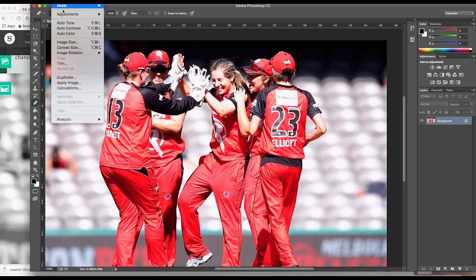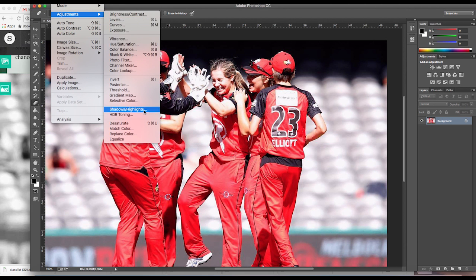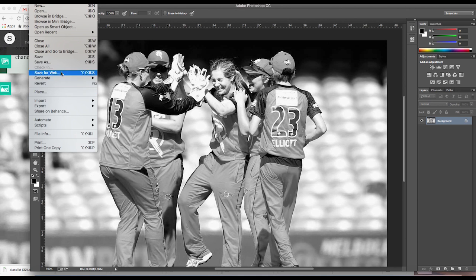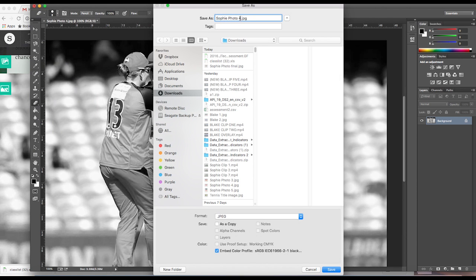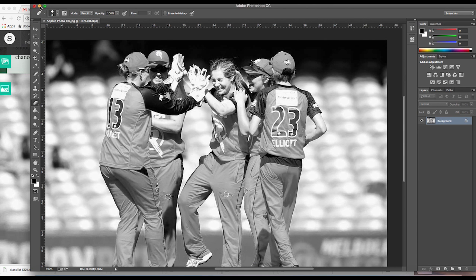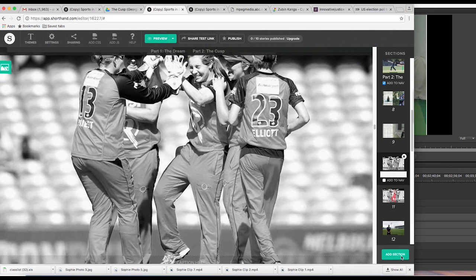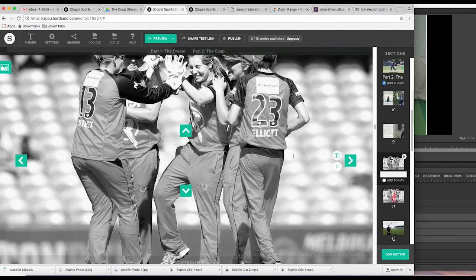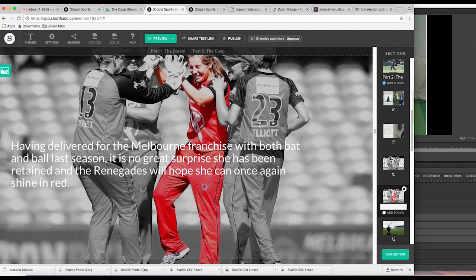So again, just go Image, Adjustments, Desaturate, and then Save As Sophie Photo black and white. And then you can imagine what you need to do next is add section media. So I've done that, and choose that black and white photo, and then the next one, add section, image, the next section is the second photo.